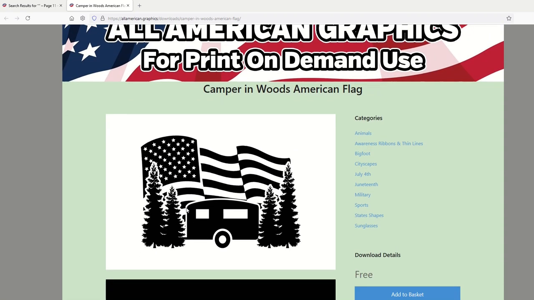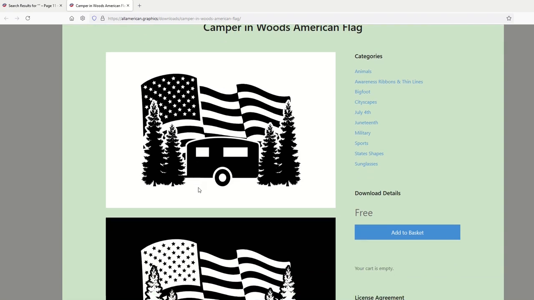I do want to point out the reason I like something like this is the niche itself is popular, but there's also a million billion ways you can scale up the niche. So for example, just using this camping design as an example, you could say camping Nebraska, camping Idaho, camping New York, camping California.